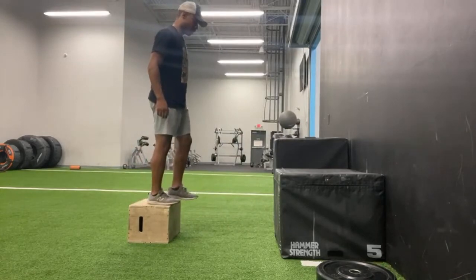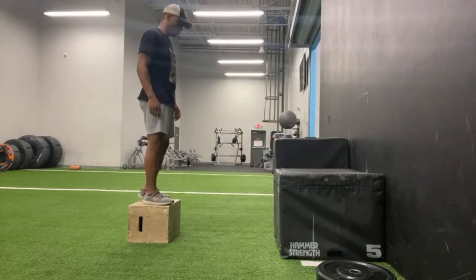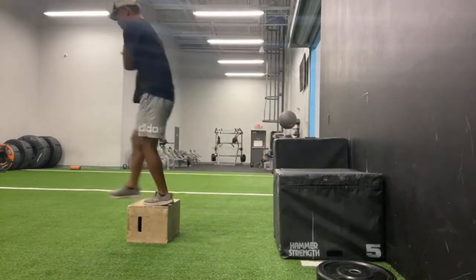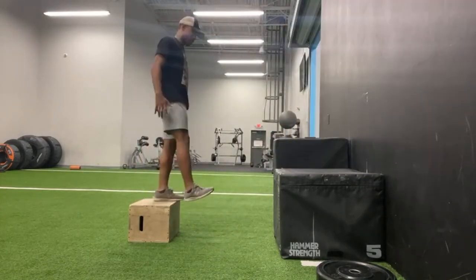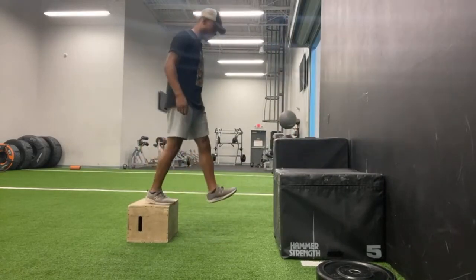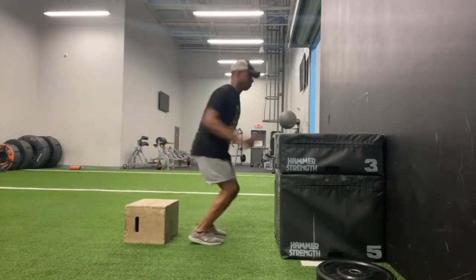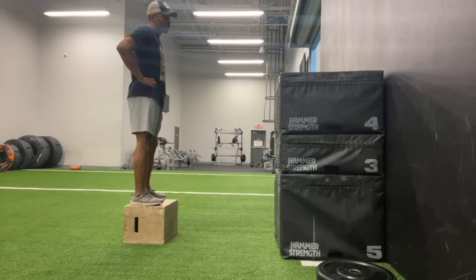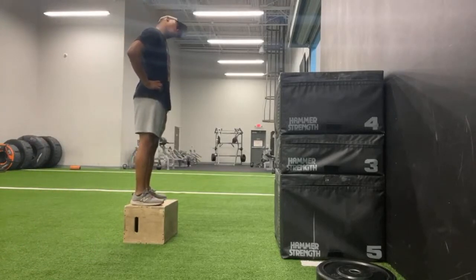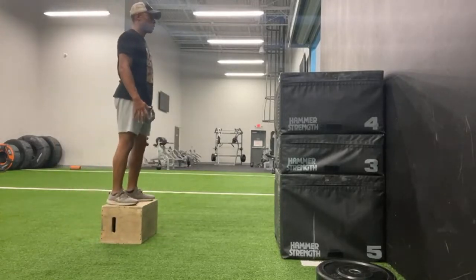For me with plyometrics, I don't want to do too much. I want to save something in the tank for the next day, or 2 days later, however often I do it. You get better results when you don't kill yourself doing plyometrics, because when you're jumping, it's taking a lot of energy out of you. I never tell somebody a certain number. Do it until you feel like, okay, I had enough. Don't go till you're exhausted, though. Go to about 70 to 80% exhaustion. You don't want to be 100% exhausted where you can't jump anymore. That's bad for plyometrics. Always remember, a little is enough when it comes to plyometrics.